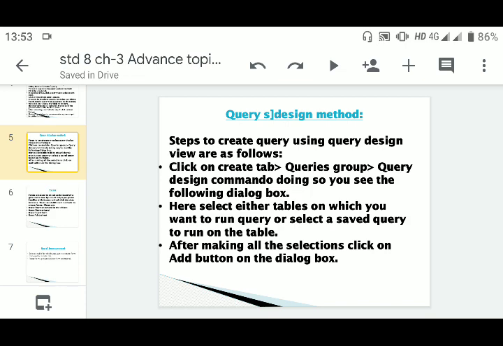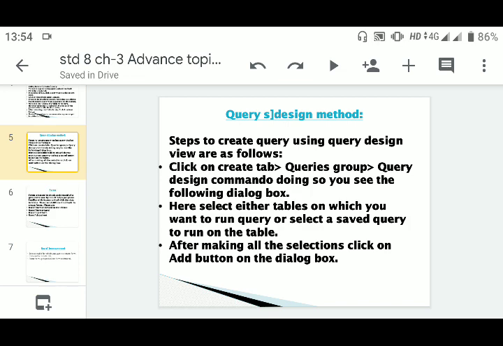Query design method. This method creates a new blank query in design view. The steps to create a query using design view are as follows. First, click on the Create tab, click on the Queries group, and click on the Query Design command. On doing so, you see a dialog box.